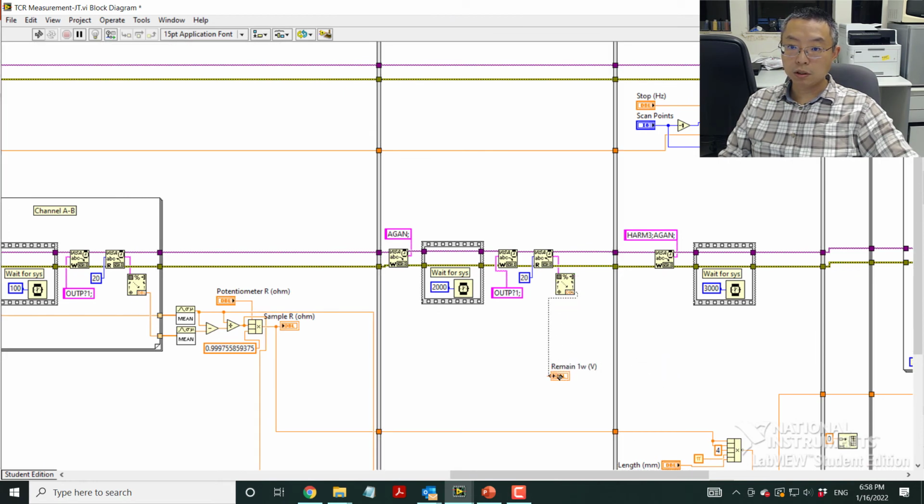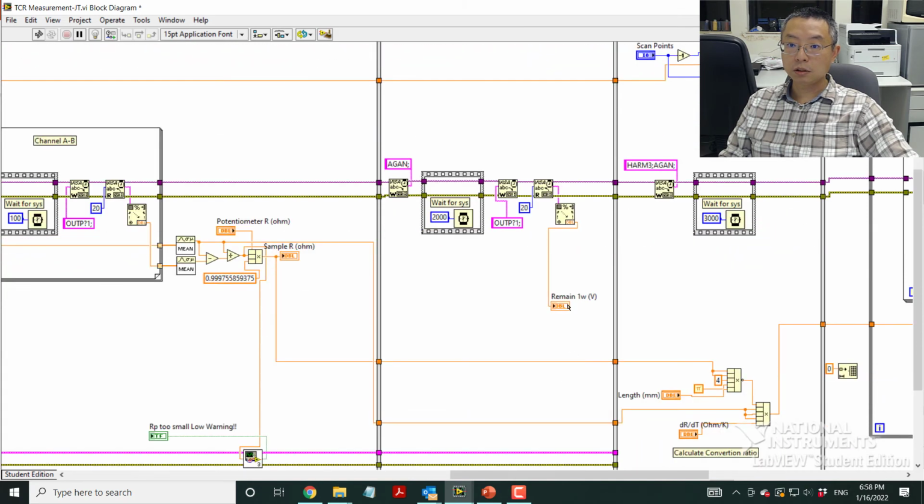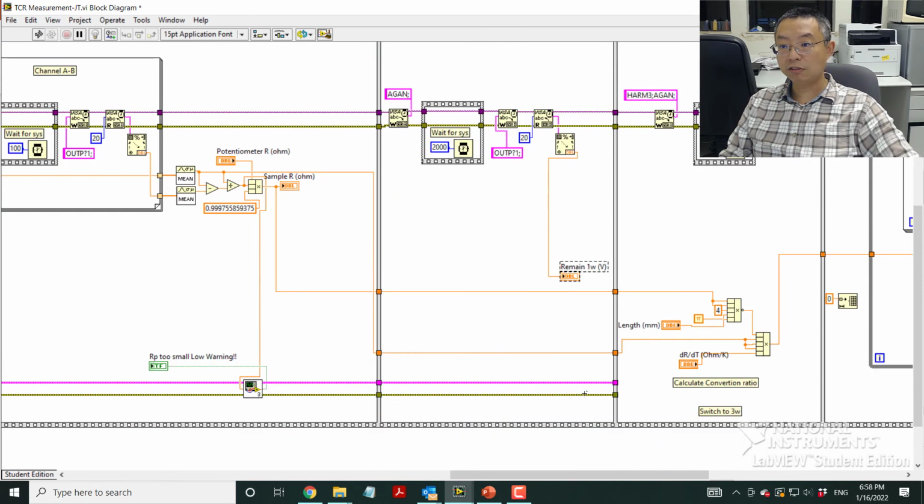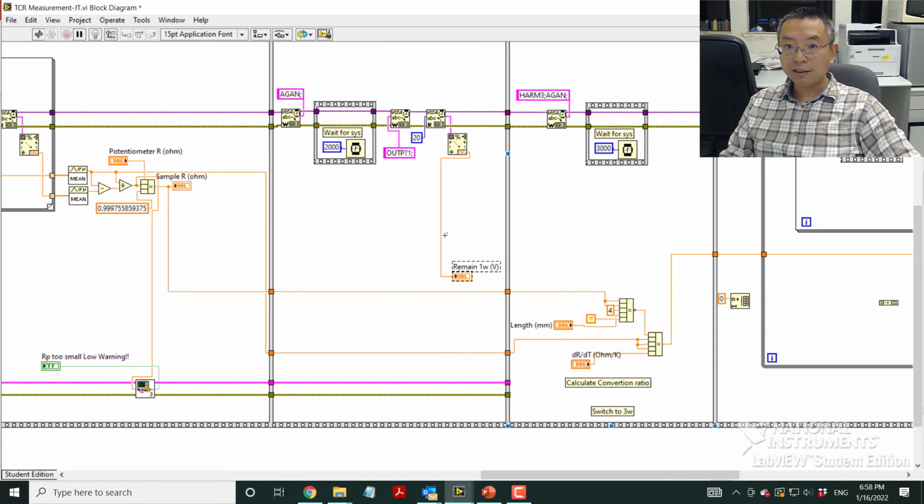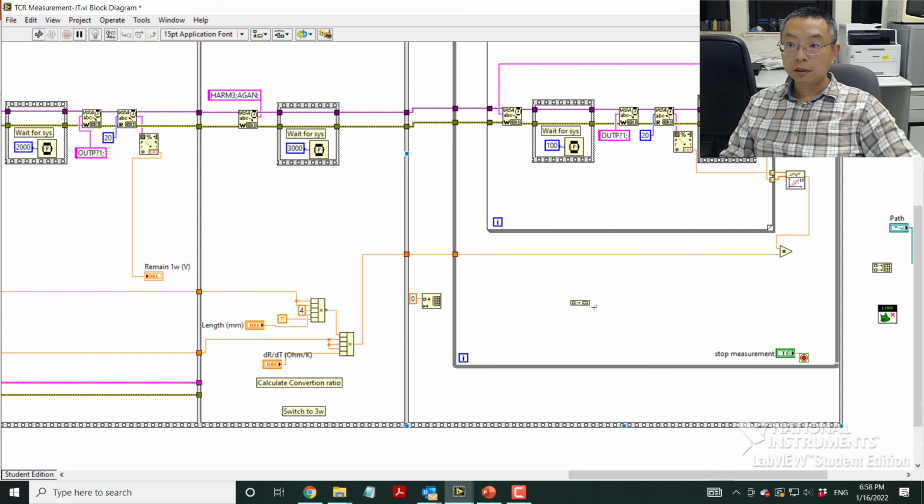So this one is really needed, the remaining 1 omega after coding. I would record how much remains down here. And this is how I'm going to build an array based on this.